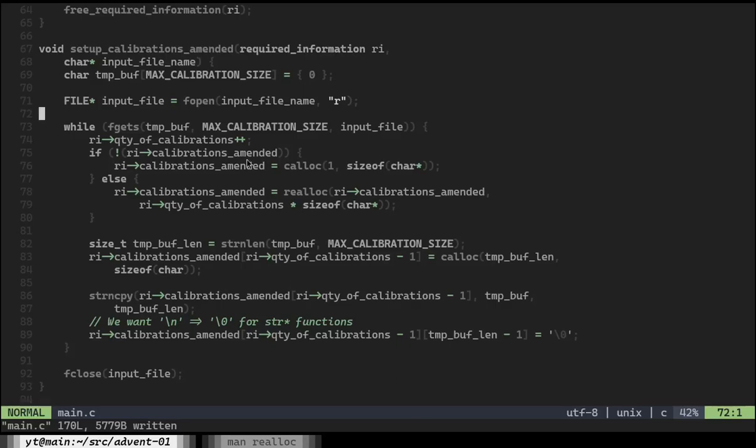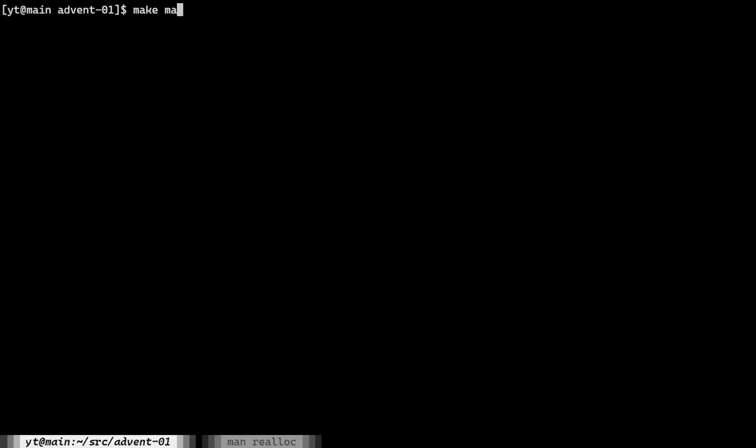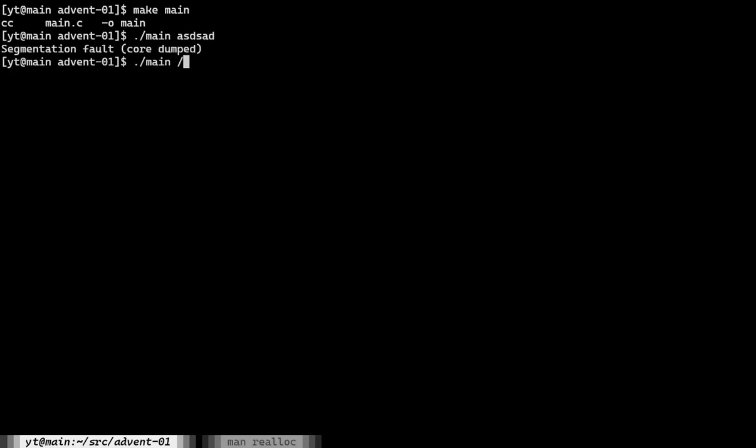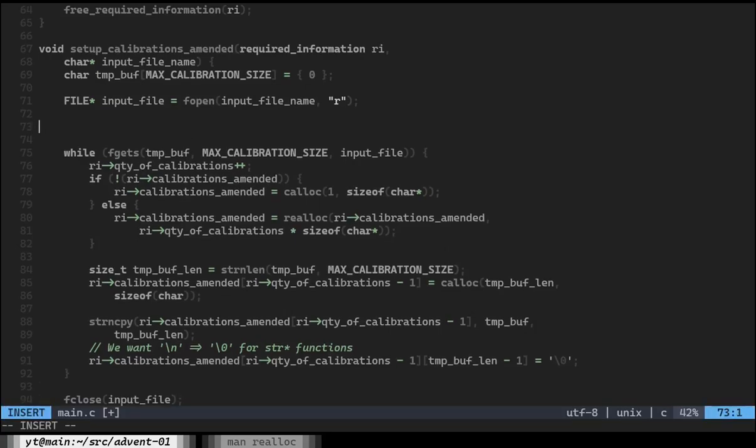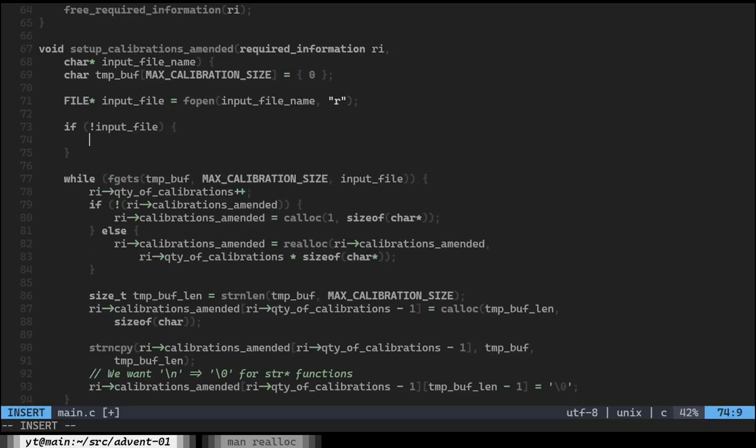Now we're going to go to this function. Okay, so we get a buffer, we have open, and then we read. Okay, there's a problem with this. Specifically, if we run it with a file that doesn't exist, it will die. We run it with a file that we can't access, like root /rc, it's going to die, which is not great. So what we want here is to check whether input file is null, because according to the documentation, that actually checks for errors.